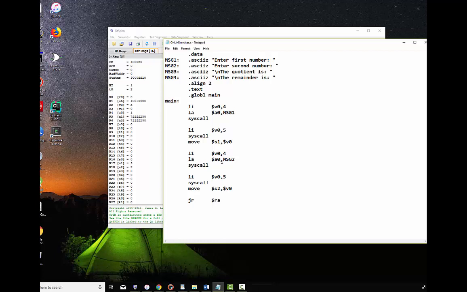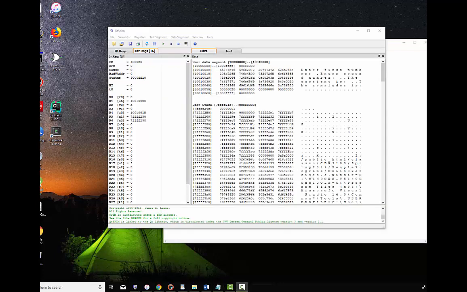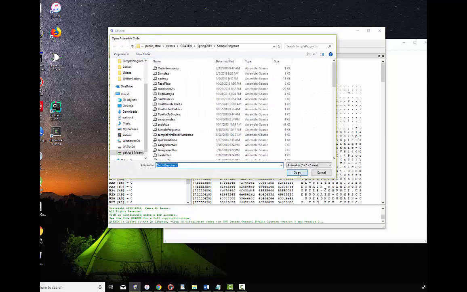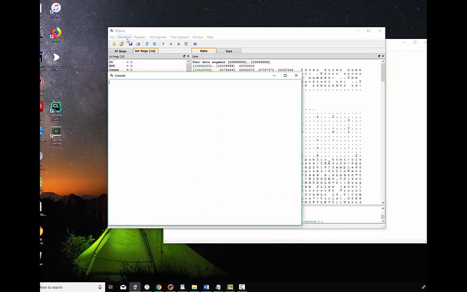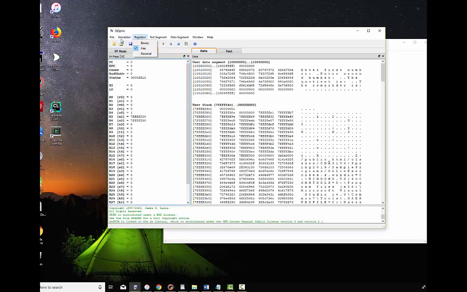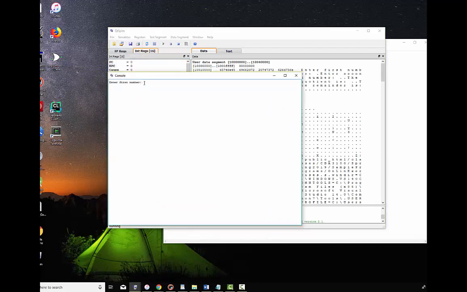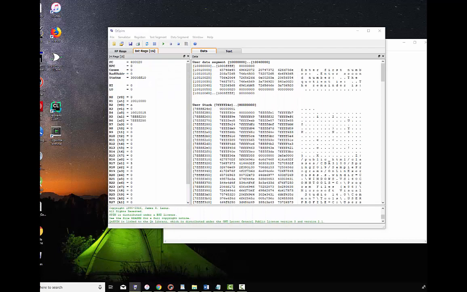I'm going to stop right there and test the code to make sure it works. It's always just a good thing to do. Okay, so let me assemble it and try it. So we will reinitialize and load the file. We'll open it. There are no errors. Let's bring the console over here and run it. In the simulator, we will run it. Enter the first number, 5, and then 2, and the program stops, so we're okay. So all of that seems to work.